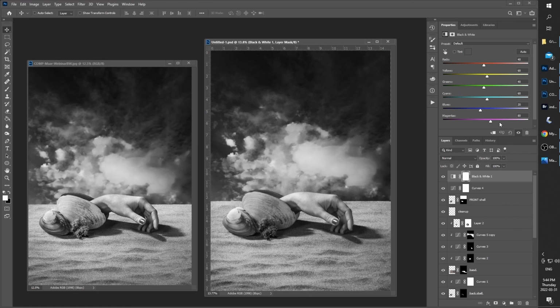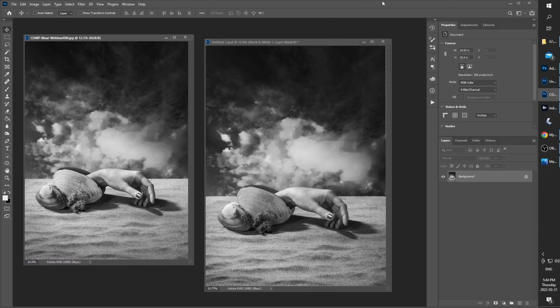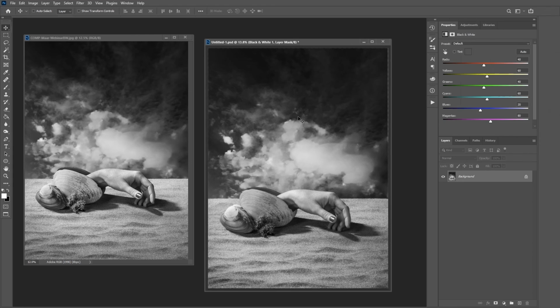And now let's just compare to my previously completed image. So there's definitely some areas that I can see I did a little bit more work on, like brightening up this front shell and adding some more contrast to this shell. Let's go ahead and do that.